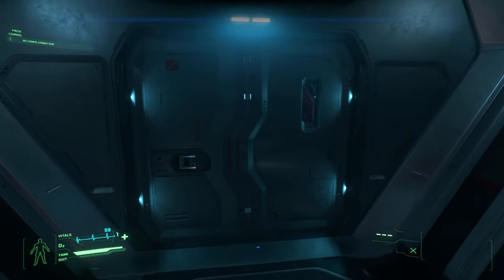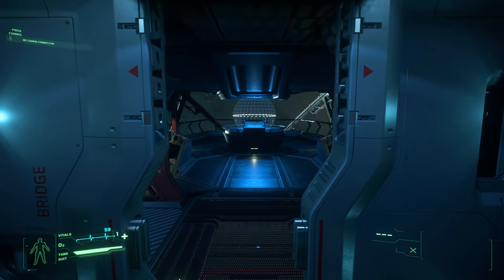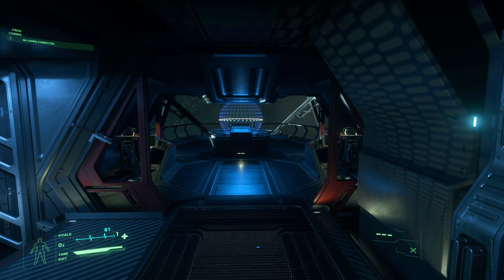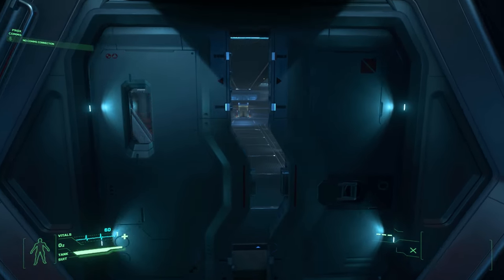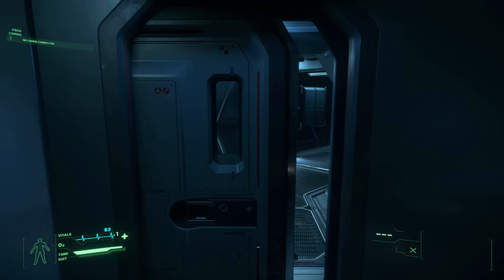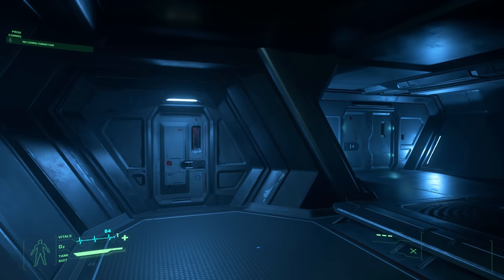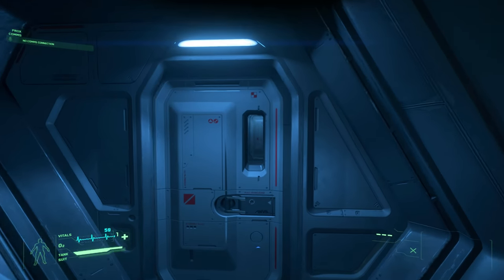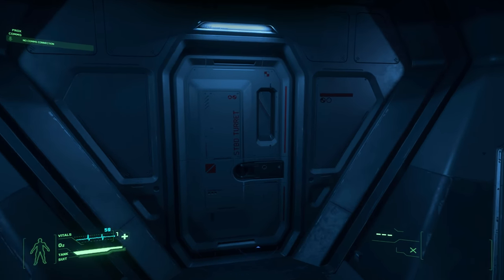All right, continuing to move forward, you'll see that this eventually leads you to where escape pods are, and those escape pods are conveniently located right behind the bridge, the top story of the bridge. So let's go back beyond the hangar area, and we will check out the aft of the ship. There's that main elevator again. If we come back a little bit further, this is going to be one of your turrets.